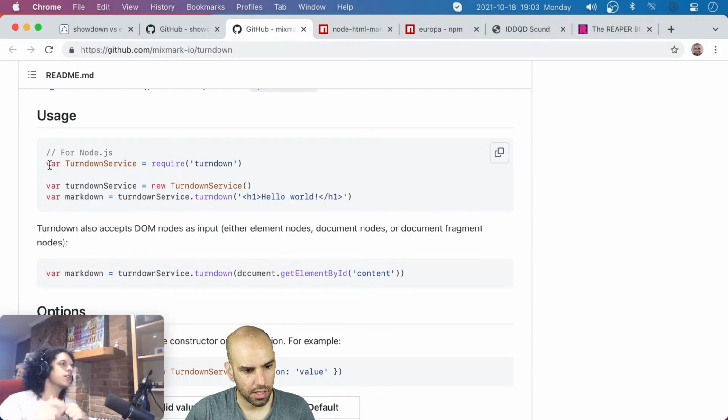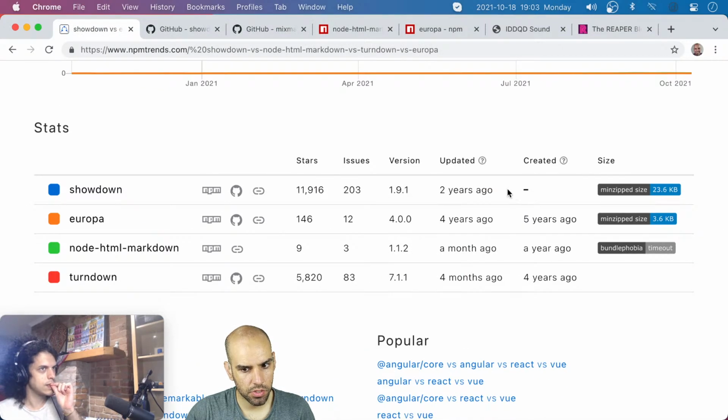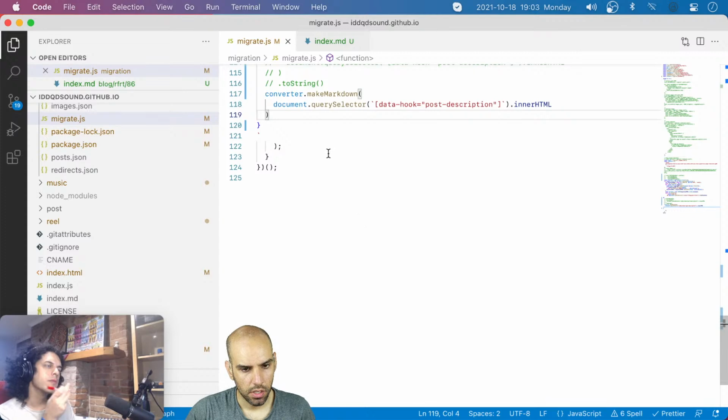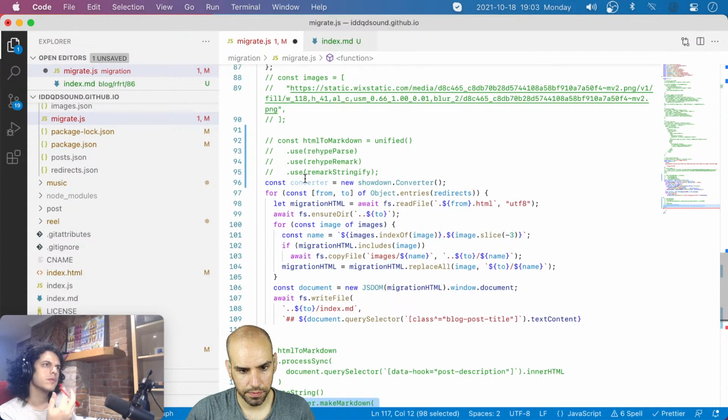Showdown, I think, was updated 2 years ago last time. You're right. And Turndown has been updated more recently. So that's good. Okay, so this one didn't work.